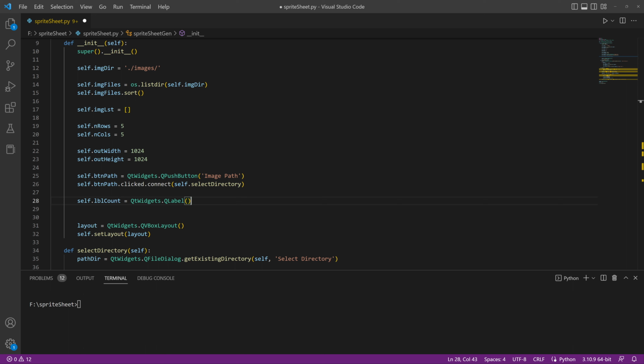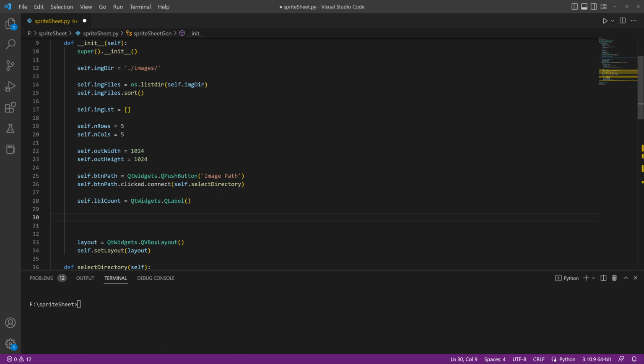So what other things do we need? We got a browsing button to select a folder. It'll tell us how many images are in that folder. The next thing that we're going to maybe have to do is also have an input box for the width of the image, like desired width, desired height, how many rows, how many columns. So I'll do self.label_width.